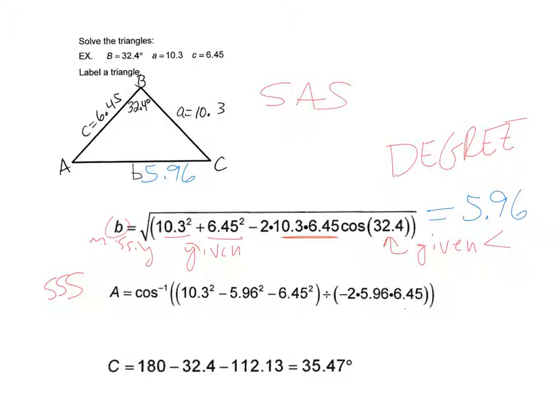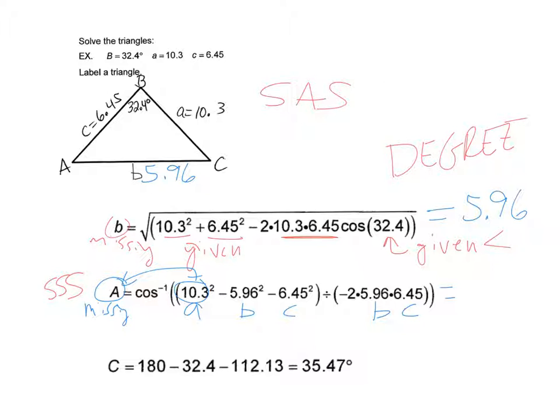So all three sides, your missing angle, and I can choose A or C because I'm missing both of those. I just chose A. Your missing angle equals the inverse cosine, double parentheses, and then because I'm missing angle A, side A has to go first. And then the B and the C, it doesn't matter about the order. And then in the last part, we also have the B and the C. Again, just like side angle side, when you're doing side, side, side into your calculator, you need to have all the parentheses that you see here in this formula or it's not going to come out right.